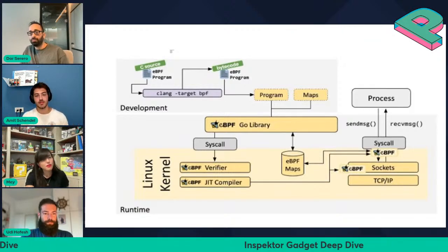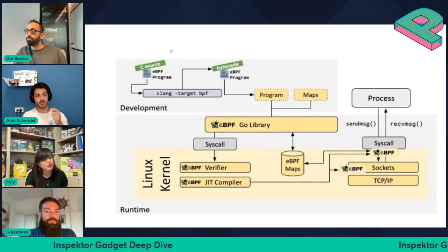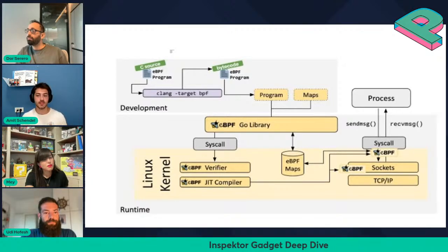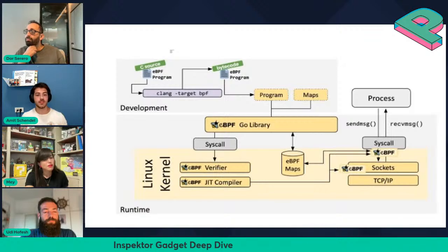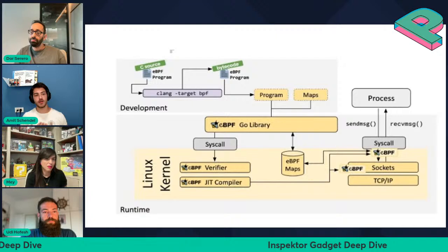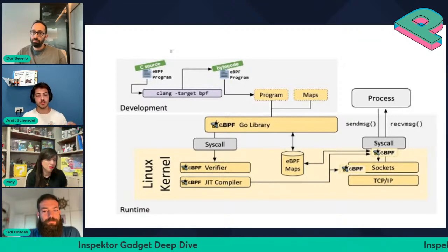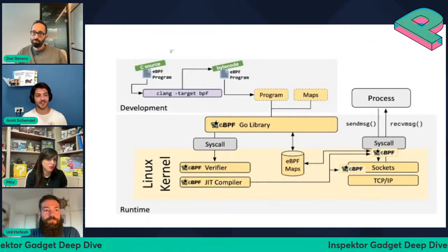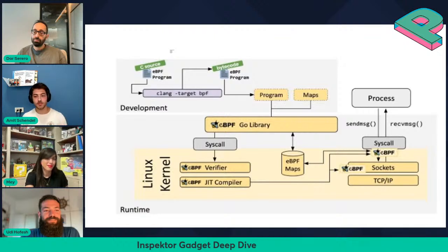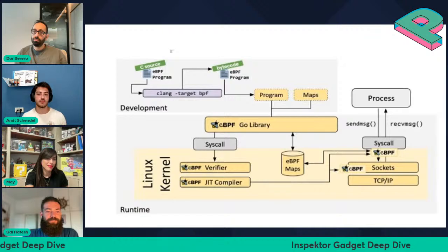But with eBPF, it's less likely to happen, because you have this verifier component that verifies that your code is not going to crash the operating system. And this is why eBPF is really good in that manner. If I were a CISO, for example, and there is a security product that wants to be installed on all of my machines, I can sleep with a clean head that all the workloads are not going to crash, because eBPF is safe. So this is one of the main reasons eBPF is gaining a lot of momentum.